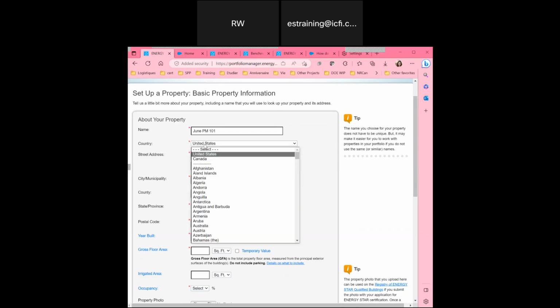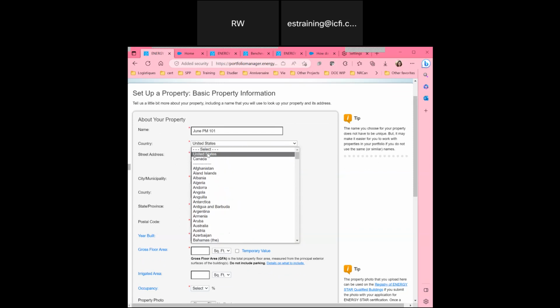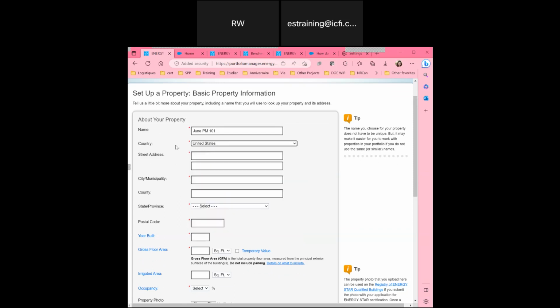You might think that that's obvious, but especially if you're not in either the US or Canada, there are probably going to be countries around your country that have similar spelling at the beginning. So just make sure you're selecting the right one, because there is a long list and they're crunched together, so it's easier to get wrong than you might expect. So make sure you got the right country. And then after that, we're going to enter the street address. We're just going to do fake address.